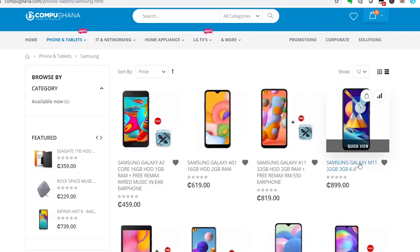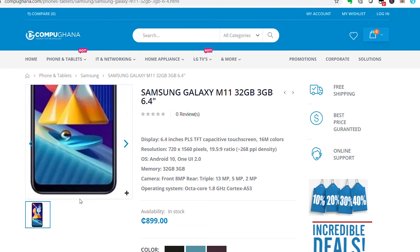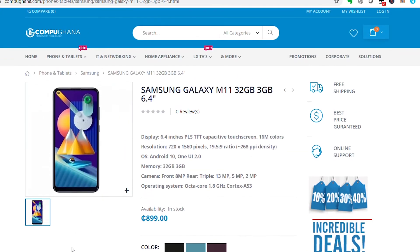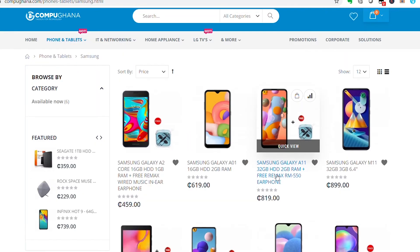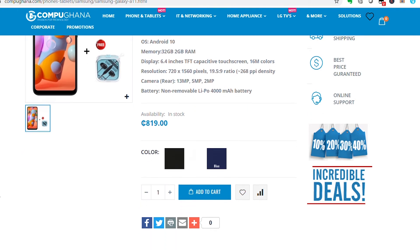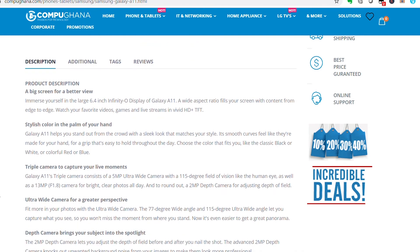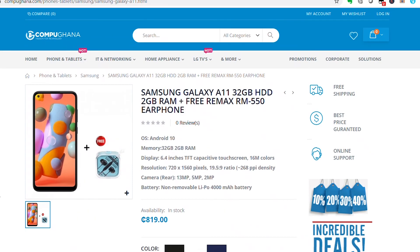The next phone available is the Samsung Galaxy M11, which has 32GB of storage and 3GB of RAM. I need you guys to help me decide which of these two phones I should get. Obviously just looking at the two and the price, it looks like the Samsung Galaxy M11 is better, because one it's more expensive and two it has 3GB of RAM. But does it always translate to real life experience? Let me know in the comments if you've used either of the two phones, what your experience is, especially the things you didn't like about them and what you liked about them — it'll help me make my purchasing decision.